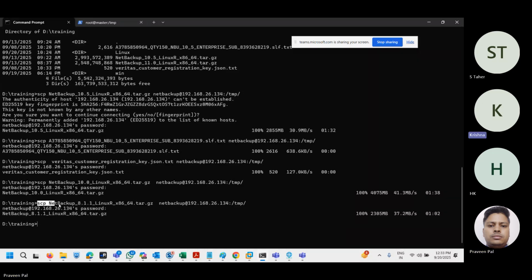Yes, sir, I got that. But our virtual machine is Linux, correct? So in the Windows machine, we can install putty, and in putty we can copy that software from here to our virtual machine. No, no. Wait, 1 second. Let me just open it.